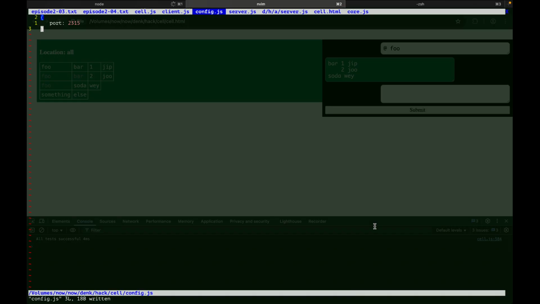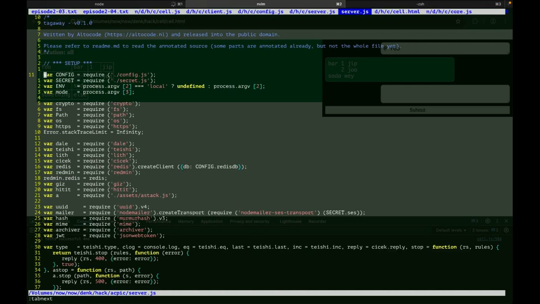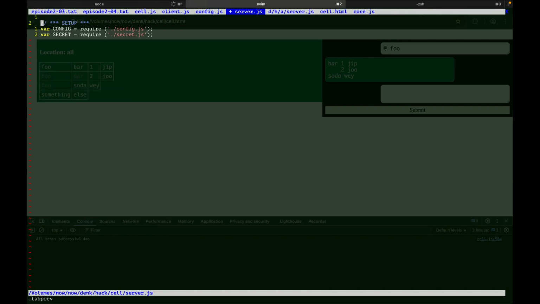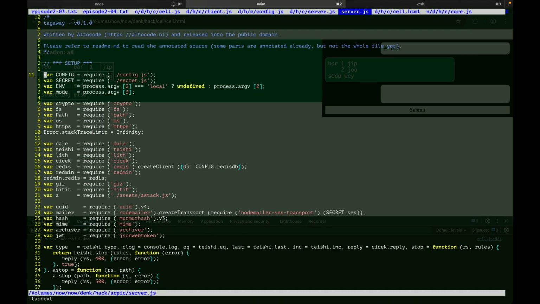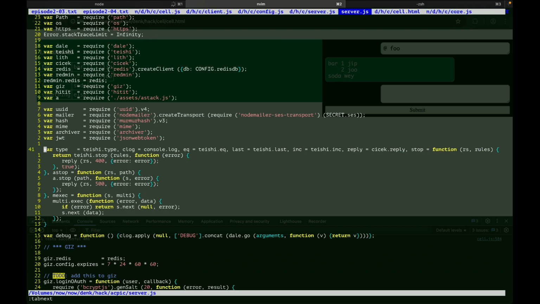And then we have the config, the secret. So what else? Well, a bunch of stuff. This one I don't think I need. But let's just make something that is listening to requests. But I need to copy some code from here.